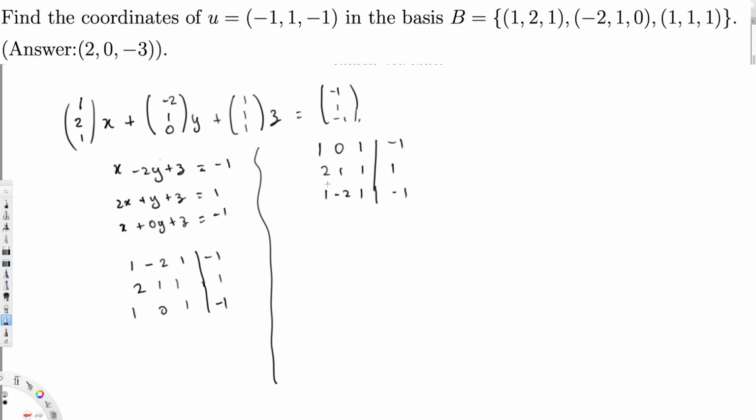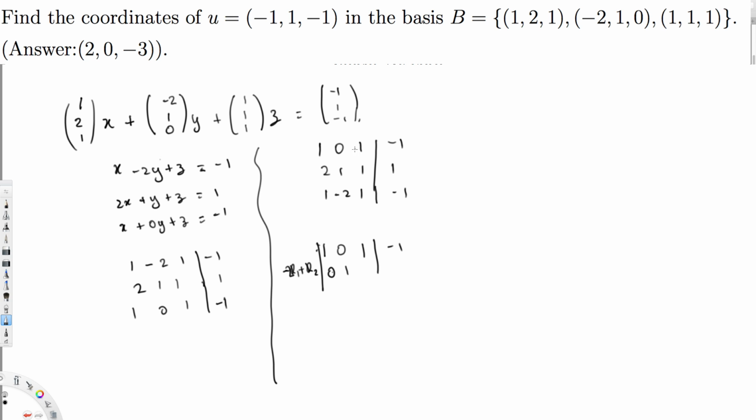To do the Gauss-Jordan, basically we have to bring the pattern 1 0 0, 0 1 0 and 0 0 1. To bring that pattern, I have to make this entry into 0. To do that, I can multiply the first equation by minus 2 and add it to the second equation. So it's going to be 1, 0, 1, -1. That is -2R1 plus R2, so this is going to become 0, and this is going to become just 1.